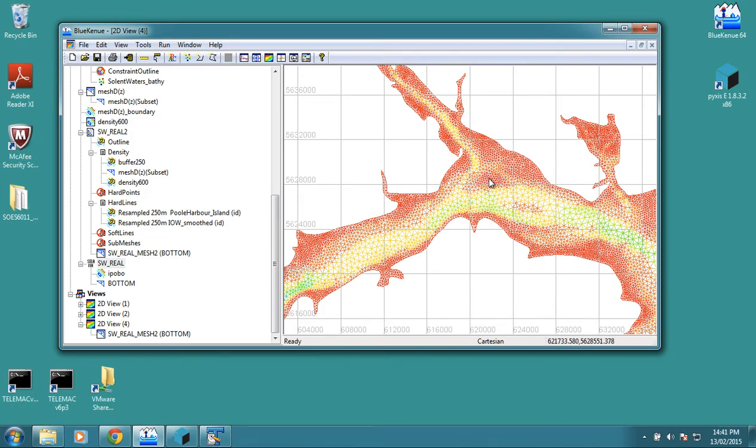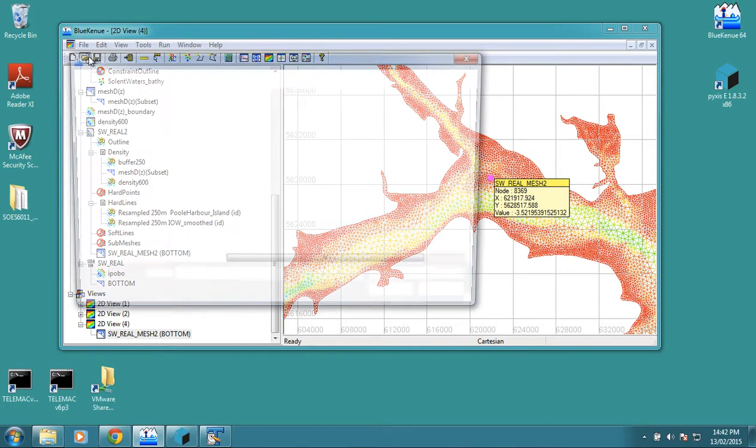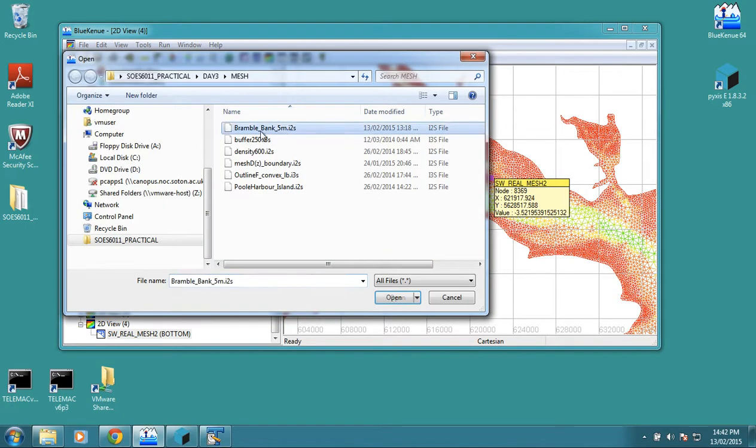So if you just click on the model, the grid cells here are roughly 5 meters, but what we're going to do is we're actually going to raise that up to 5 meters. Okay, so what we're going to do is if you go to open your day 3, again load in Bramble Bank 5 meters, and this is what I've created.